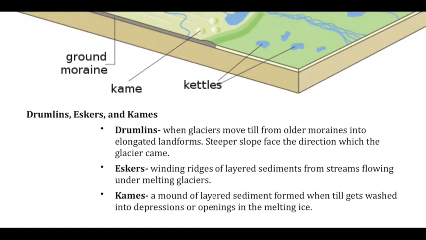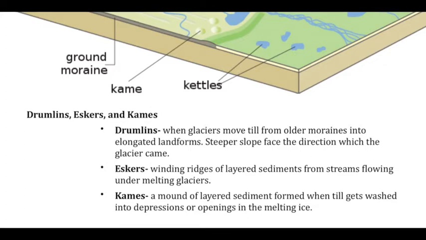So the drumlins, you're scraping the ground, and so as it scrapes, let's say there's a moraine in front of a glacier, and the glacier is keeping on moving. It'll grind over that moraine. It'll push most of it ahead, but grind over some of it. And as it does, it will line it up in the same direction that glacier is moving, and that's called a drumlin. Okay.